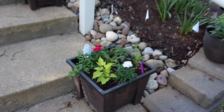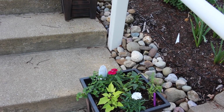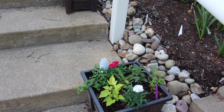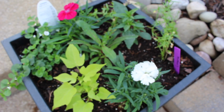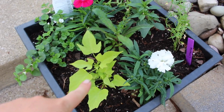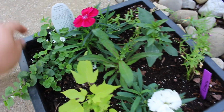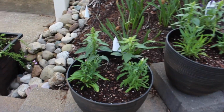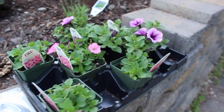Okay, so here, these pots are all the same, except for the sweet potato vine. That one is a little bit different than the 2 pots that have the bright green. Okay, like I was saying, before I went inside and ate dinner, here I did the same pots, the walkway area. We have a crawling one, and I'm actually not even sure what that one's called. It's just really pretty. Down here, I have to get a little spiller yet for these pots, to finish them off. They're just the same. And here's the rest of my super petunias to go in the landscape.